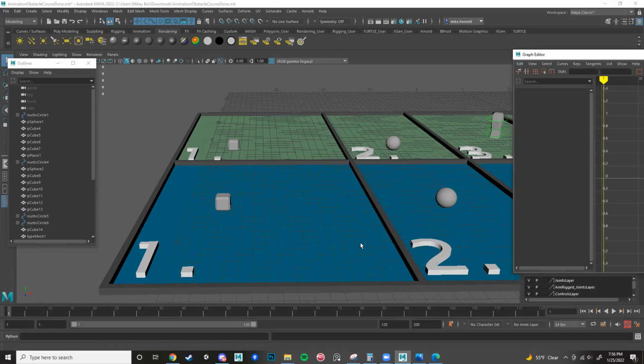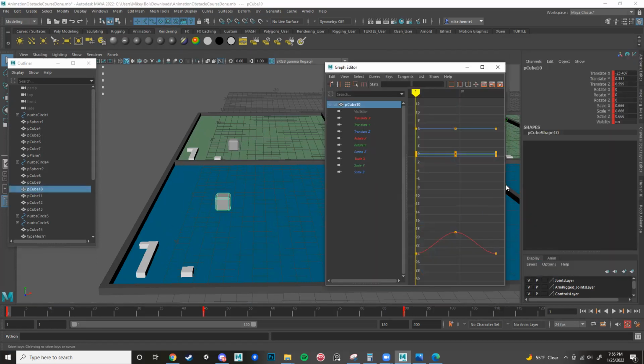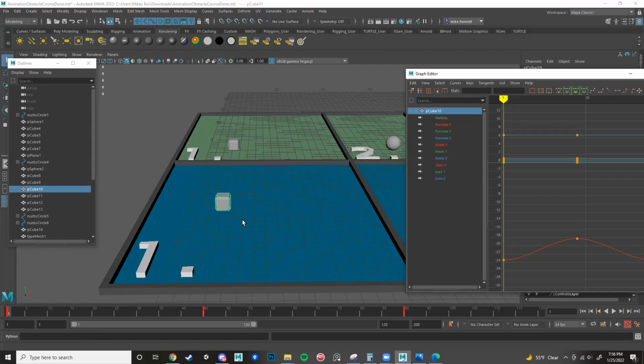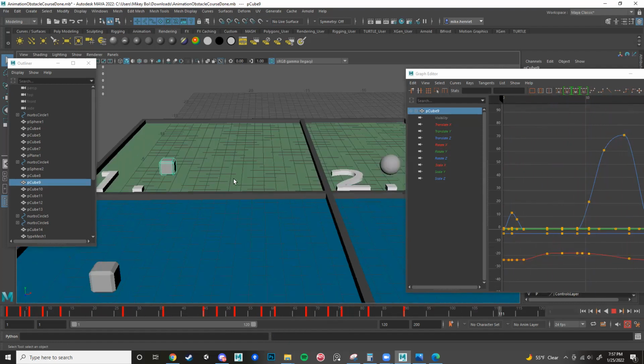Now, a lot of this ends up just being breakdowns, because I really want to hammer home breakdowns. I also want you guys to get used to the graph editor. Keep your graph editor open while you're doing this so you can diagnose exactly what's going wrong with your animation. So up here, we have a nice spicy movement of that cube. I decided that it'd be fun to give it almost a drag race feel, where it scoots along there, and then gets pulled back from the top a little bit into that final pose, and then set back on the ground.